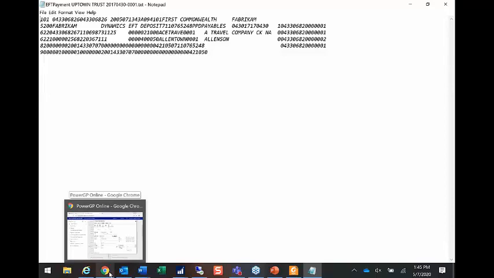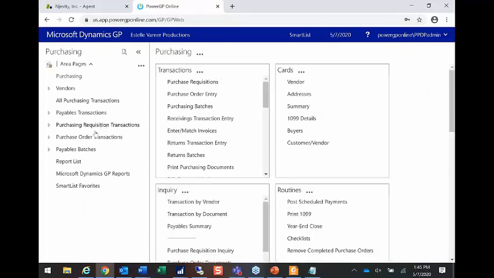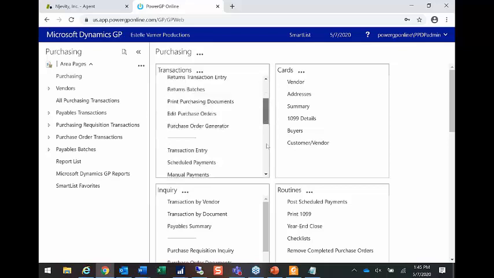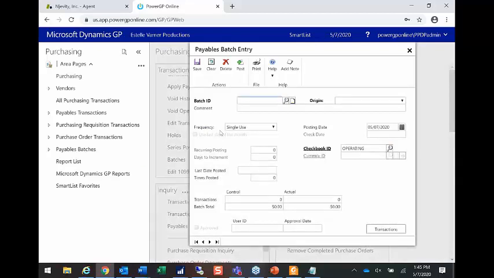Just as a quick review in the Power GP setup. Very similar. I'm not going to go through the whole process, but if we choose batches, and do an EFT pay or P, and I choose computer checks, you see we have an EFT.